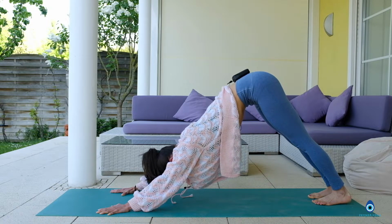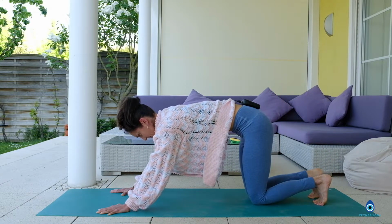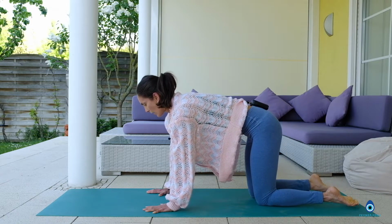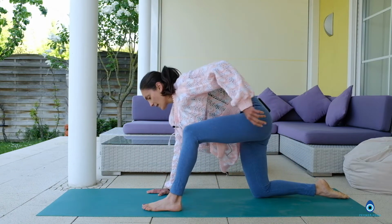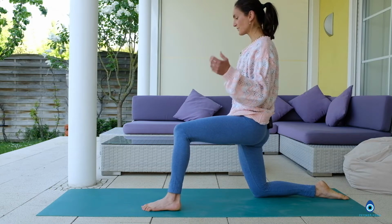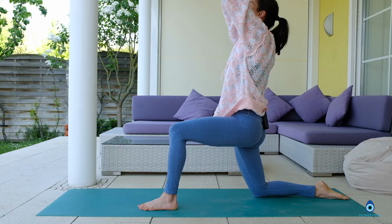Take one more full breath in and exhale, drop your knees down. Very nice. Okay, coming first to our all fours position, and then you're gonna step your left foot now where your left hand is, coming into our low lunge position. All right. Now, inhale, we're gonna lift the arms all the way up towards the ceiling again here.